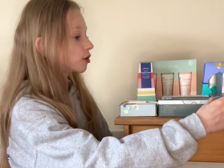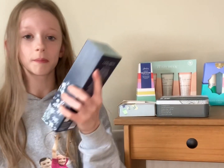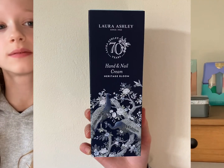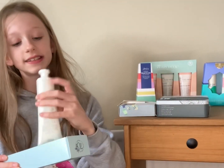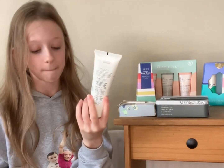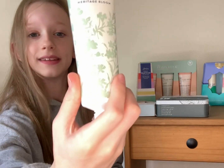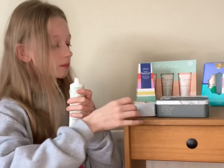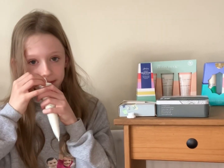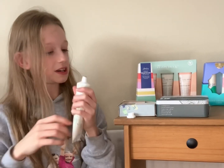My sixth product is the Laura Ashley hand and nail cream, and I think it's in the scent Heritage Bloom. This is how it looks — it just slides out. I did actually think it was going to be in a metal packaging but it's not. The packaging looks very pretty and this is a 100ml. That smells quite nice — actually a really nice smell.